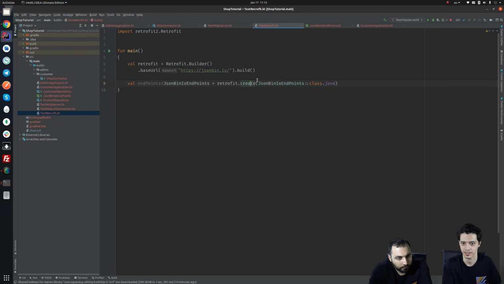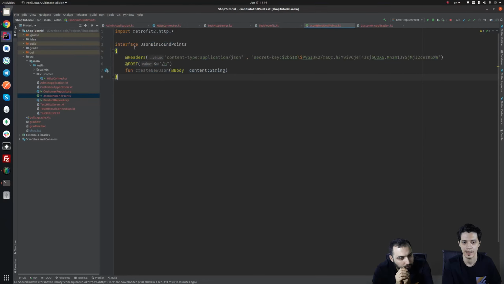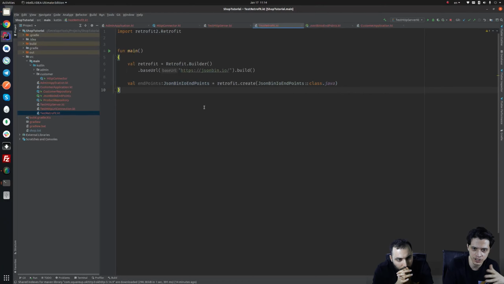So you can see it is returning an instance of this interface. Actually, it is extending this class, implementing all the functions, creating an instance and returning to us. Doing everything. These are boilerplate stuff. Boilerplate means that you know what is going on behind the scenes, you know everything, and you don't want to write them every time yourself. You don't want to open a socket and do all those things manually again.